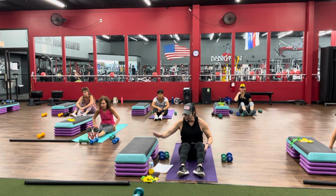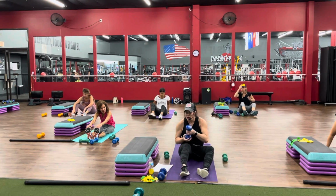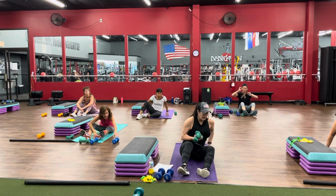Good. All right, guys, we're going to pick it up. You're going to sit on the end of your bench. Push your dumbbells forward so that you can have access to those. All right, let's do it.